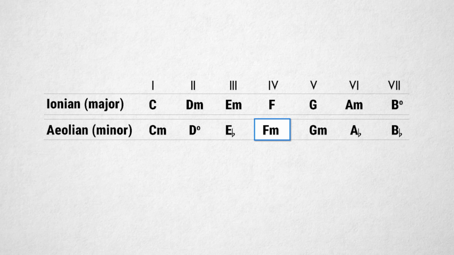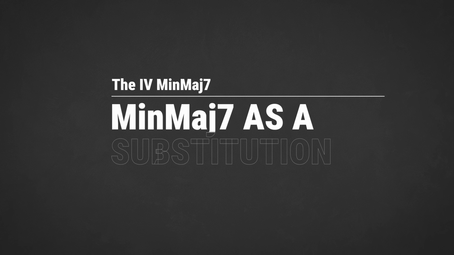No witchcraft needed here. As you can see, the F minor chord is also a chord that is borrowed from the C minor key, from the C Aeolian mode. And as I said, this is called modal interchange, and I've made a dedicated tutorial about this subject, so check that if you want to dive into that concept. Now to make the minor 4 chord sound less retro and less poppy, we can make an interesting alteration in the chord.